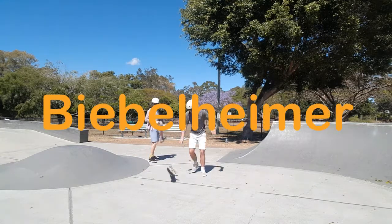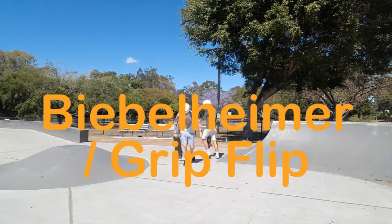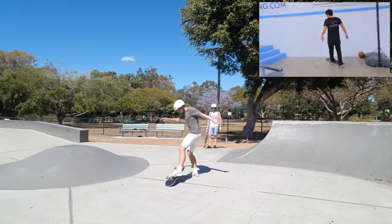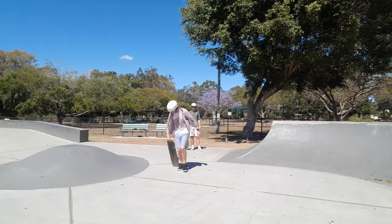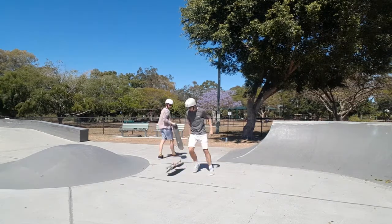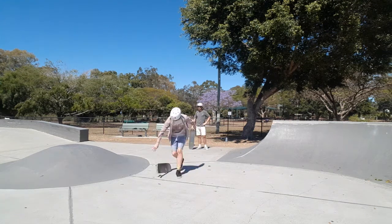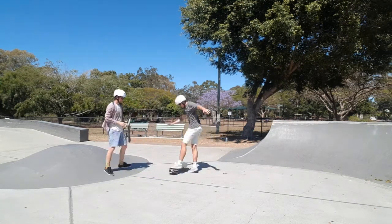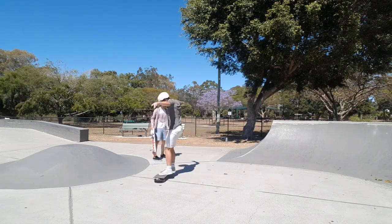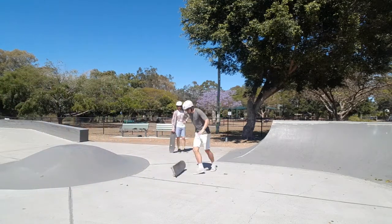The Biebelheimer — or the grip flip — I've had this before and it's so awkward. We couldn't quite figure out how to get it to flip at a good pace or good rotation each time. I got a couple of really dodgy ones, and then Mikael, sort of out of nowhere, got the flip. He felt a bit lucky and couldn't explain what was different. It might be the angle of the thumb at the back — it just changes the drop down a bit — but he couldn't do it consistently.